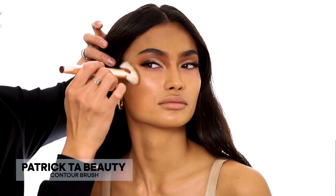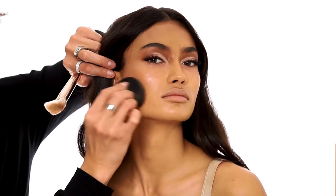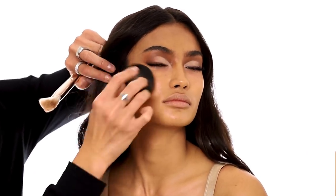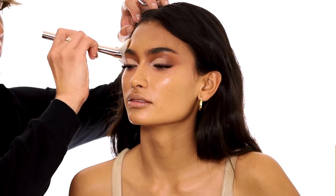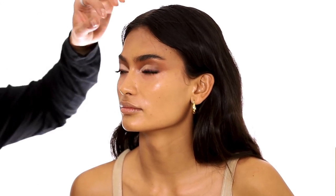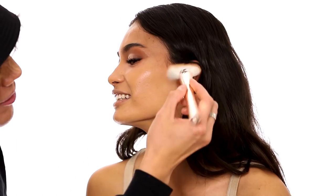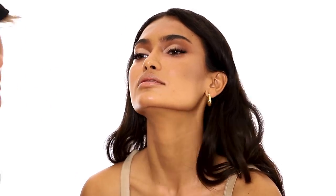This brush — I'm so excited I can finally start talking about it. I've been using it on my YouTube channel for a while and never even mentioned it. It really just makes the contouring process so much easier — you can just stamp it on. I like contouring before I put on concealer because it allows me to use a little bit less concealer. I'm going to blend this into the skin.